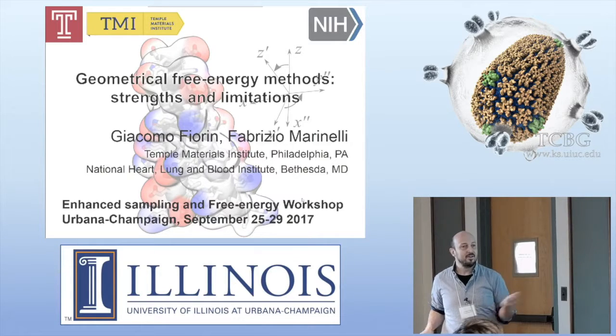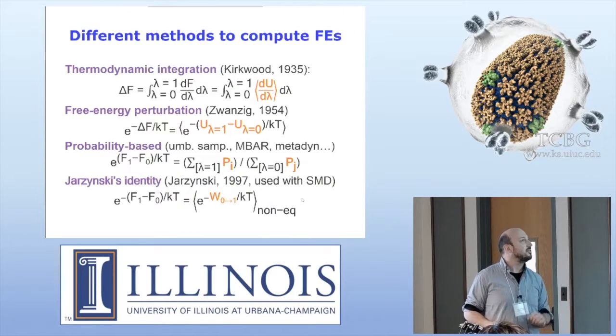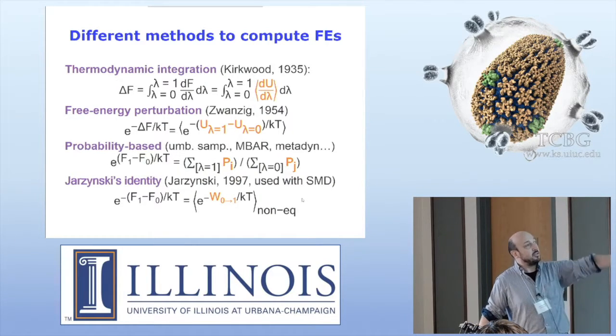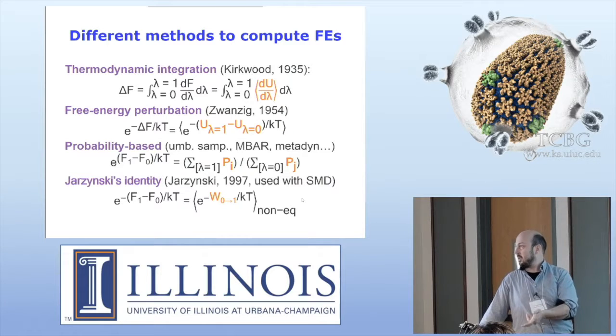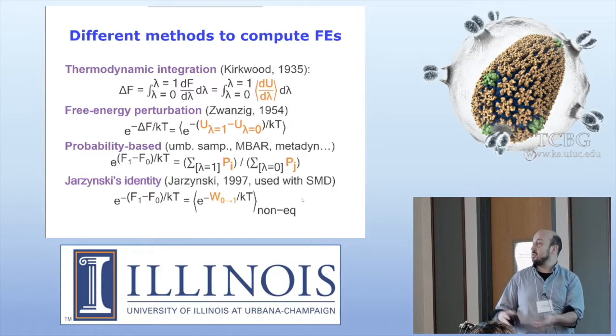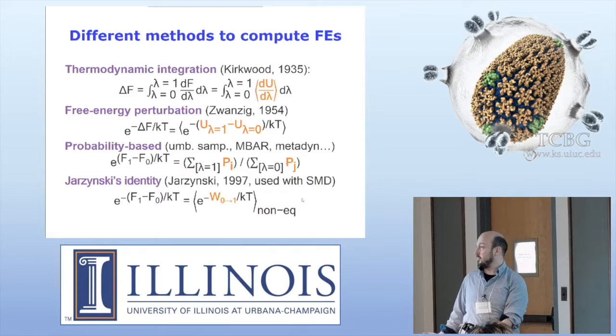Let me give you one slide at least before. You may have seen a similar slide from Chris a couple of days ago. It's basically a summary of the different methods that you use to measure free energies. Thermodynamics and statistical mechanics give us laws that relate physical properties to one another, and basically all of them to the partition function of the free energy.